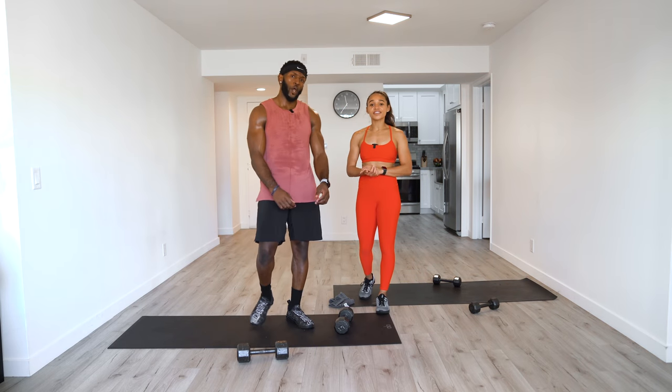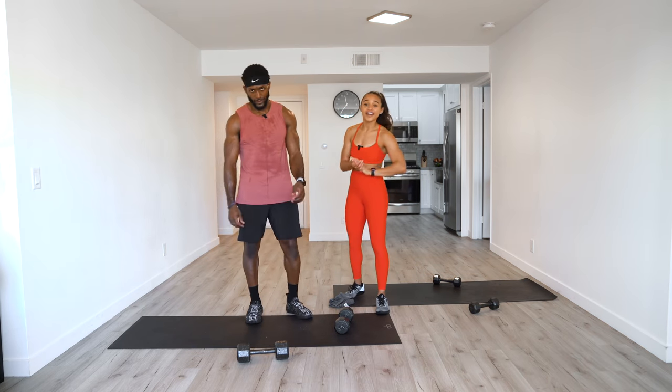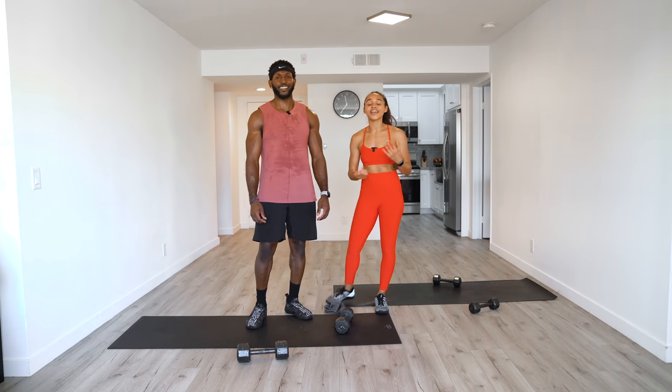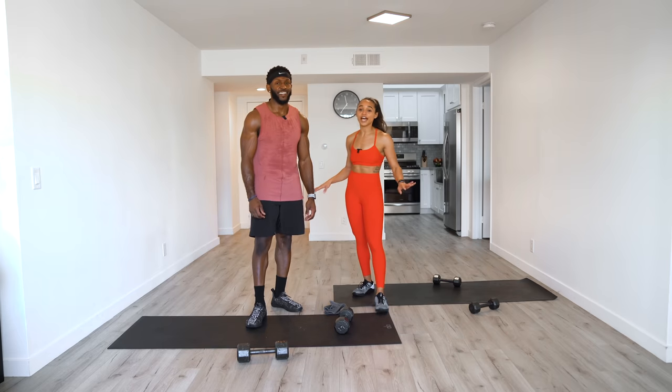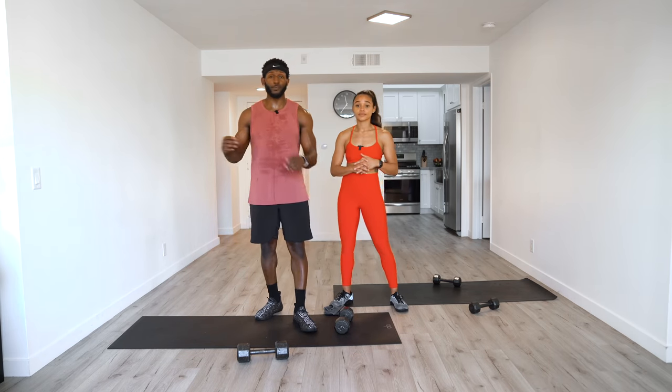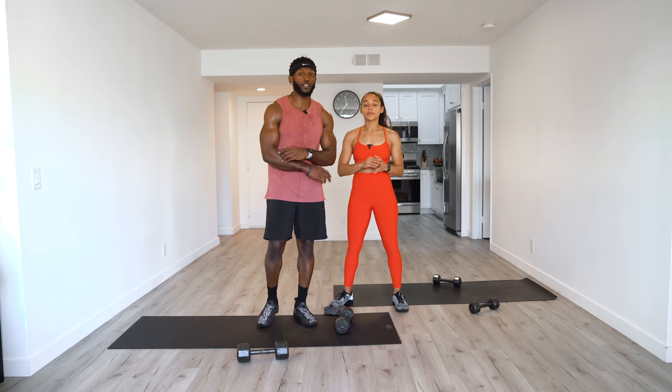Guys, so as you can see, we got in a great workout, got a sweat going, and hopefully you listened to me and grabbed some light dumbbells because that was no joke. We really worked our entire body with that. So that was only 20 minutes. If you're feeling good, go for another 20-minute round. Make this your own, go at your own pace.